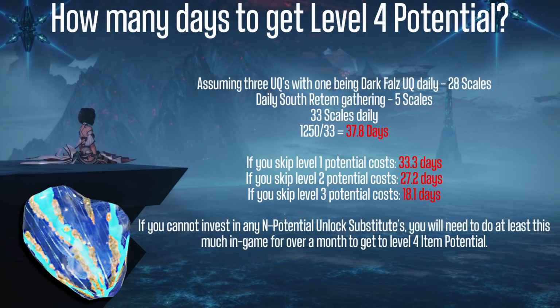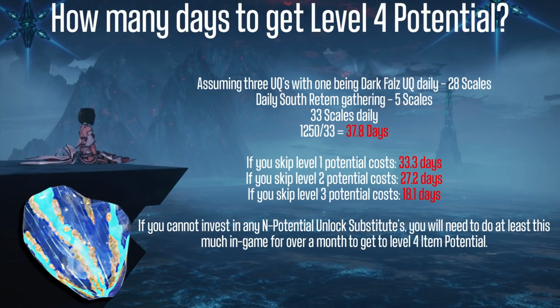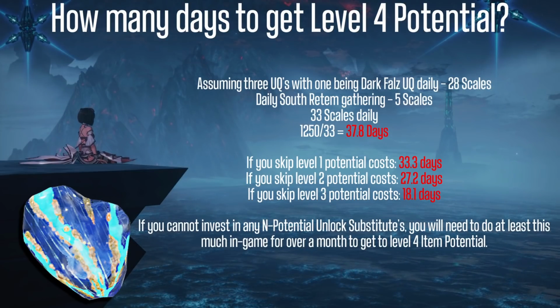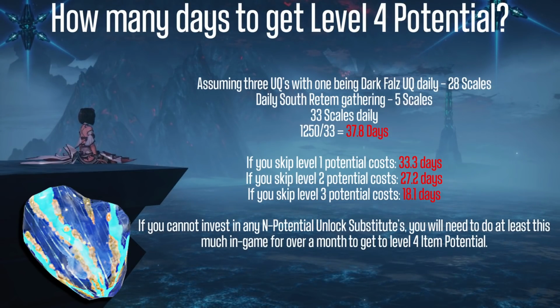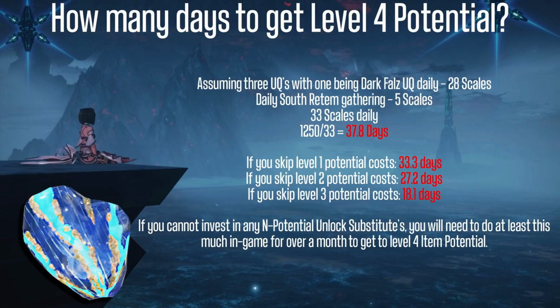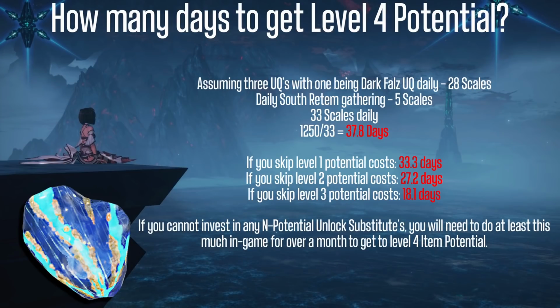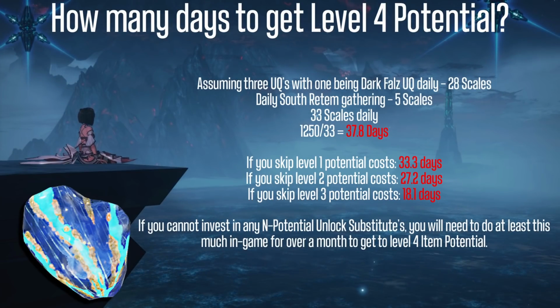If you were to skip the level 1 potential costs, you would only need 33 days in this example to get the level 4 potential. If you were to skip the level 2 potential costs as well, it would take 27 days. And if you were to skip all the way to level 3 potential costs, it would take 18.1 days to get the remaining 600 Photon Scales required to get to level 4.